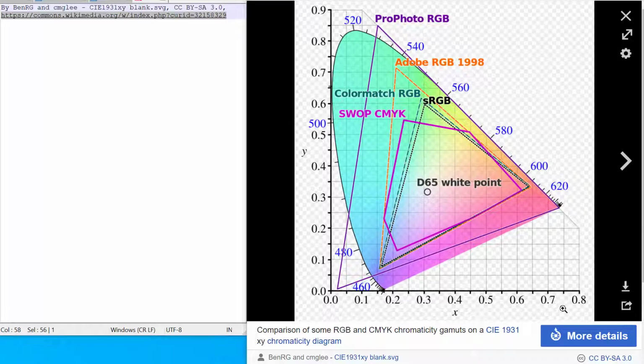There are some larger spaces. There's the Adobe RGB and the ProPhoto RGB, and also the SWOP CMYK standard for CMYK. This shows the colors that in principle are representable in a broader color range. Doesn't mean necessarily that any particular monitor or printing system matches all the colors in this region, but it does index into a larger portion of the viewable color space. So as you can see, even in the most aggressive color space, there's still colors that are viewable to the human eye that can't be represented in these systems.